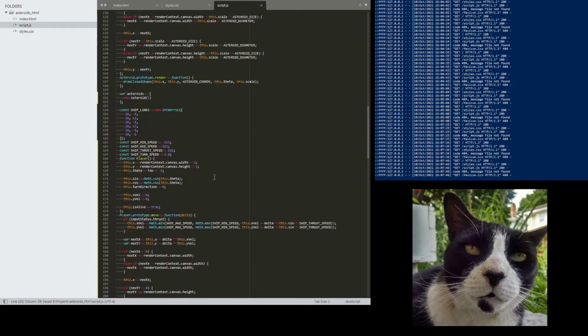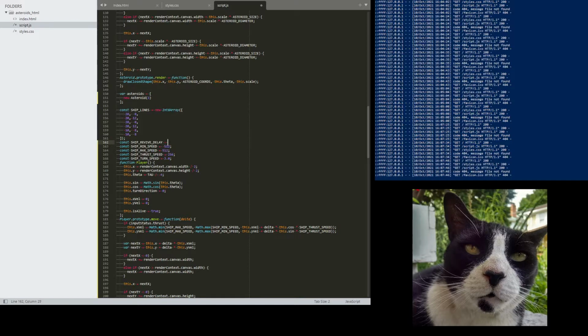So after a given number of milliseconds, the ship will revive. Let's say, I'm trying to pace out how long a second is. Let's say 2.5 seconds. This is in milliseconds.